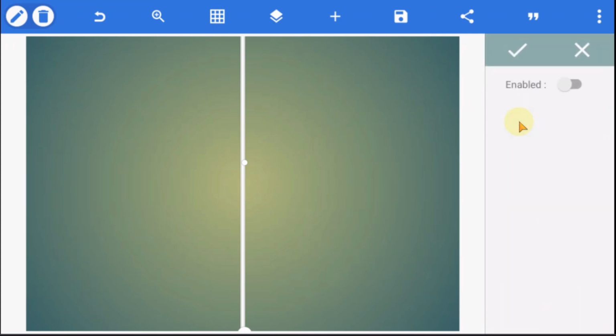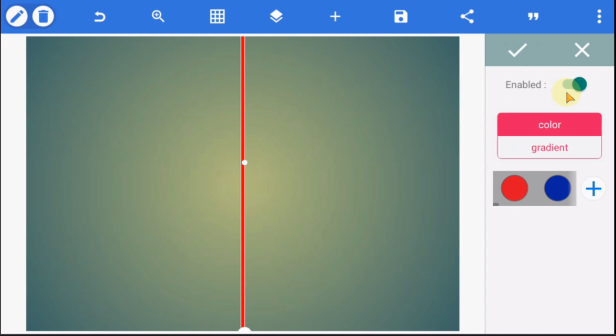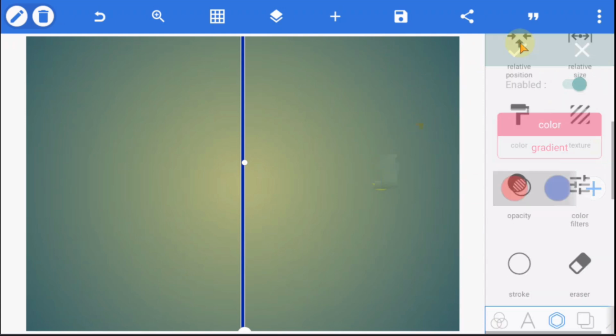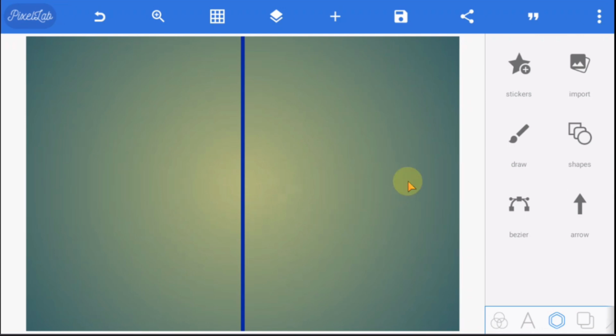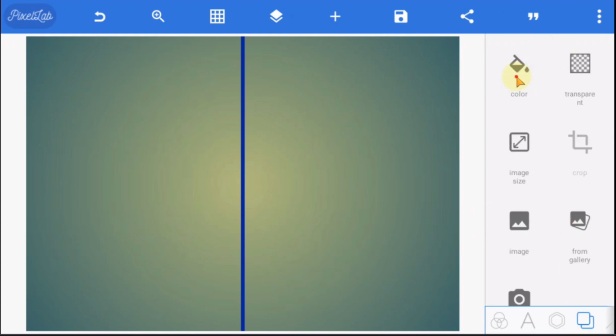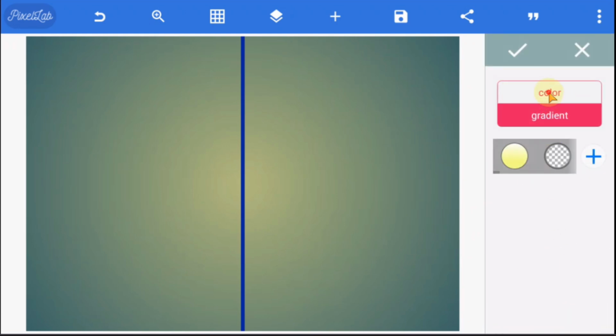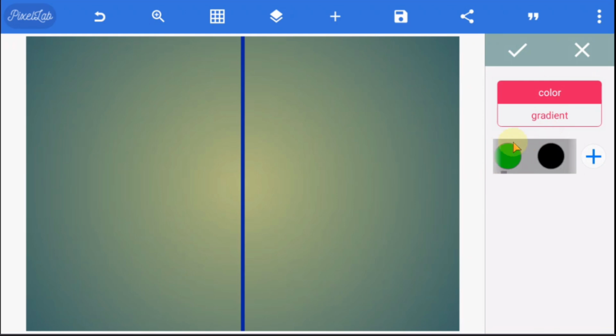Go down to color and then change the color to blue, pure blue. This is the blue we'll be making use of for this design. Good. So another thing is we are going to change the background of this our design interface. So you can just tap on this place, go to color, select color, and then you scroll down to black, pure black. This is the color we'll be making use of.